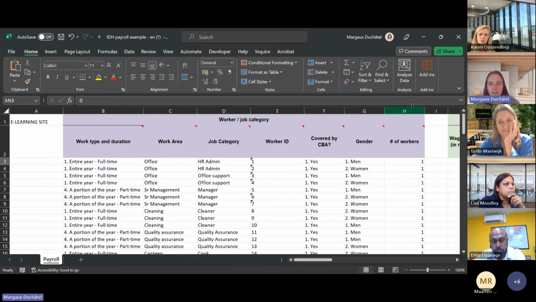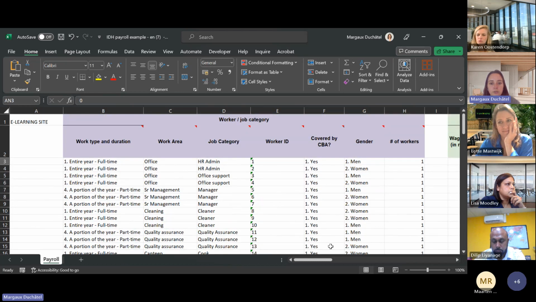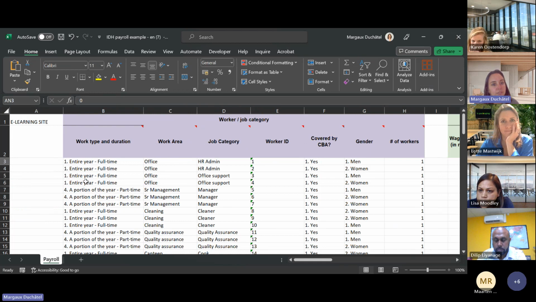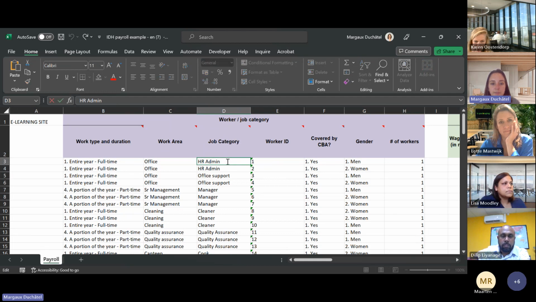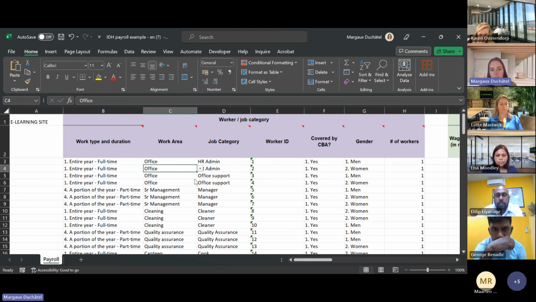So as you can see here, it's the example. So it's already pre-filled for me. So I'm quite lucky. And then once you have filled in every single column, you double check that all the information is correct. Then you can proceed. One thing that I want to specify is that you shouldn't overwrite or delete the drop-down columns.